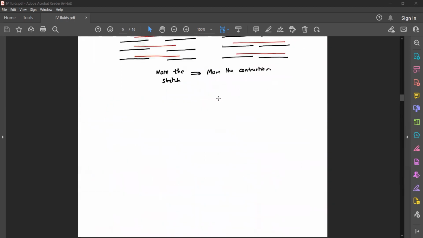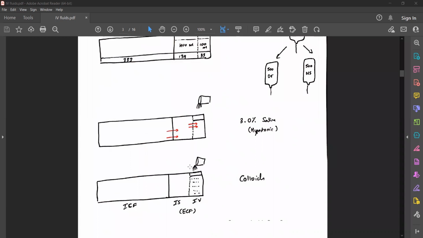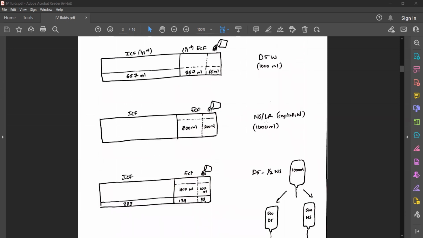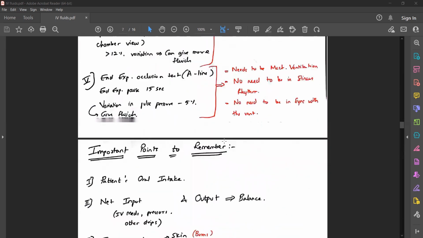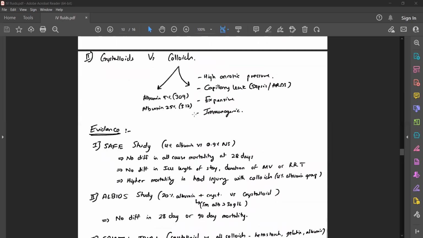Now, remember these compartments again, as we discussed in the last part, is that whenever you give somebody colloids, they mainly stay for a longer time in the intravascular compartment, whereas crystalloids will be distributed between the interstitial and the intravascular compartment. So if you give a liter of albumin, it's going to mainly remain in the intravascular compartment, whereas a liter of normal saline or balanced crystalloid, like for example, lactated ringer, it's going to redistribute itself with 800 ml in the interstitial and 200 ml in the intravascular. So if you were trying to resuscitate someone, colloids will remain in the intravascular compartment longer, right? But there are certain things that you have to consider before using colloids.